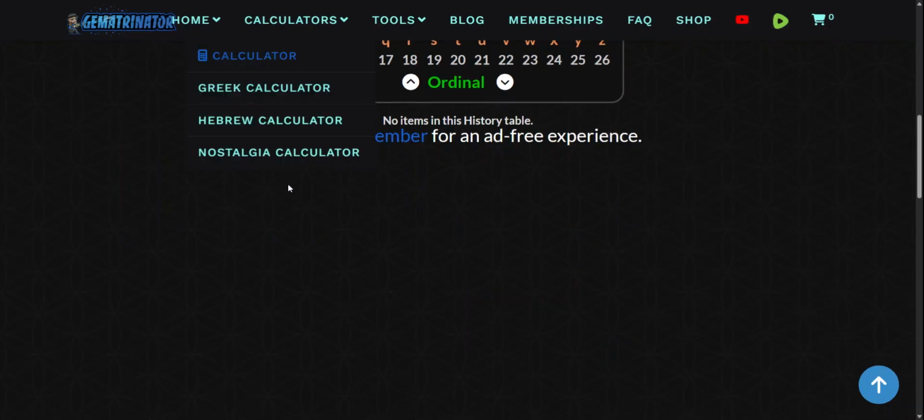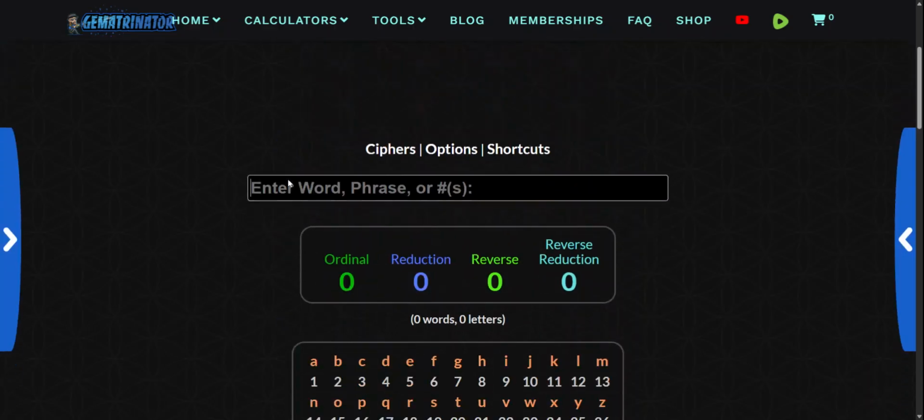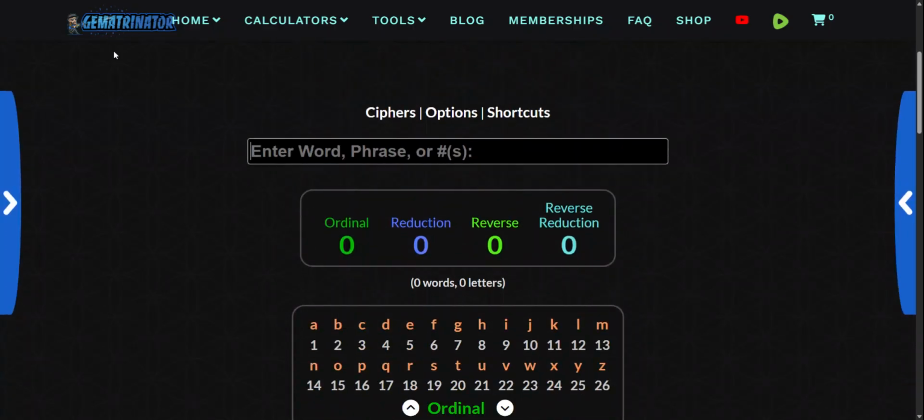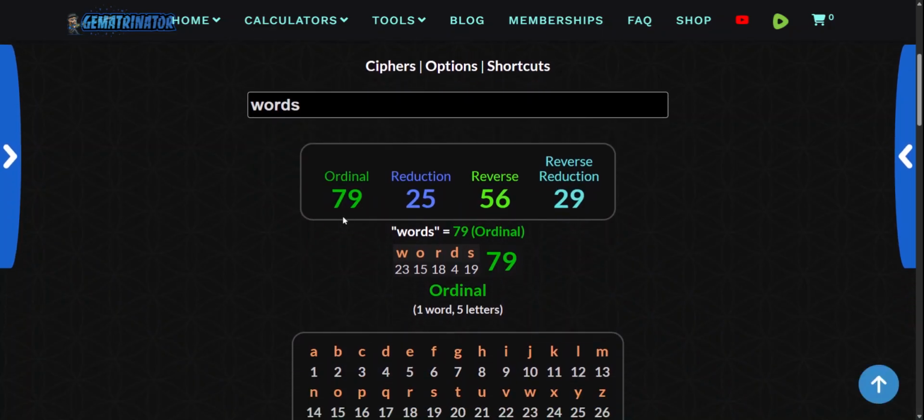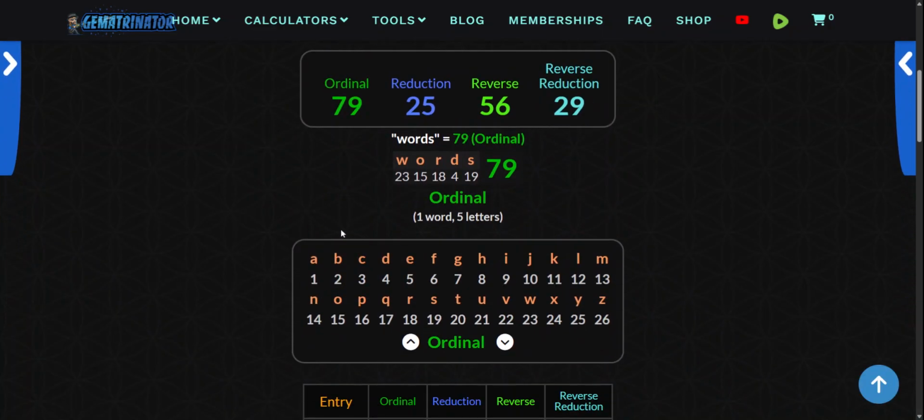and these letters have numerical values, and this is what they call the Gematrinator calculator, and it converts these words into numbers with these letters, right? And this is a thing. Again, they're calling it gematria. What is gematria?